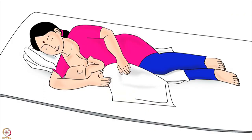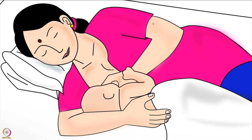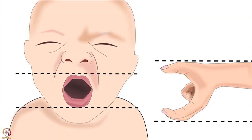Now that the baby is held correctly, let us learn how to hold the breast. Using the fingers of the hand that is free, the mother should cup her breast from the side in a C-shape hold. The mother in this picture will use her left hand to hold her right breast. The fingers holding the breast should always be in the direction of the baby's lips.